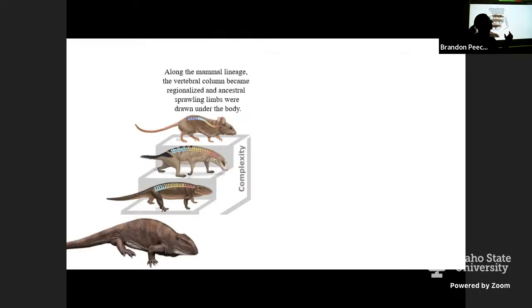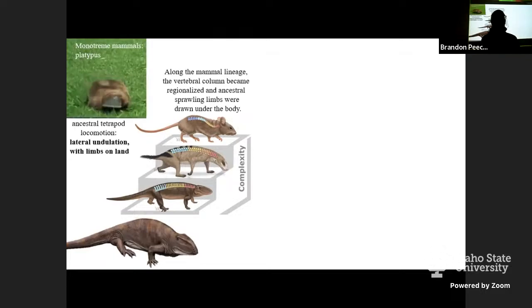Now, when I showed you that slide earlier, I said therian mammals do something different because platypuses and echidnas are still just like gators or lizards. They're laterally undulating and using their limbs. So you can't just say mammals have something special, only some mammals do. That running platypus, which you don't see platypuses running very much, is moving just like a lizard or a gator would move. That's because it's inheriting the same locomotor adaptations, locomotor anatomy, basic stuff.